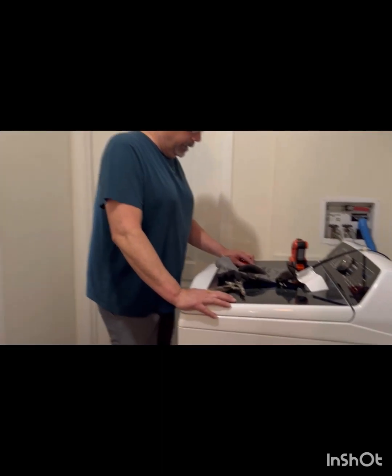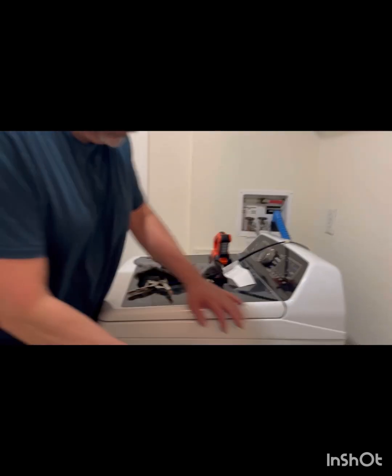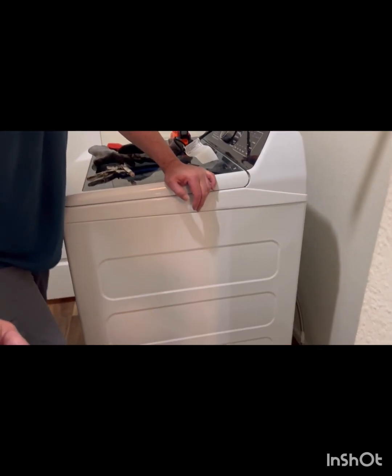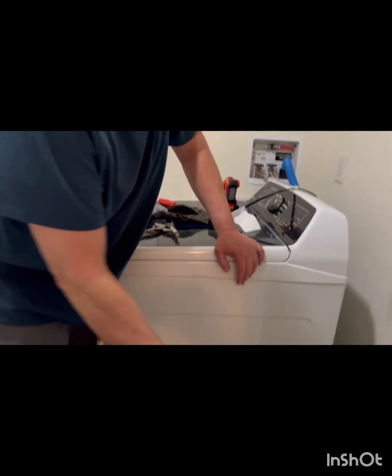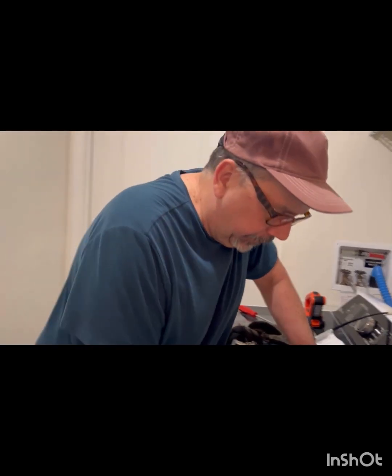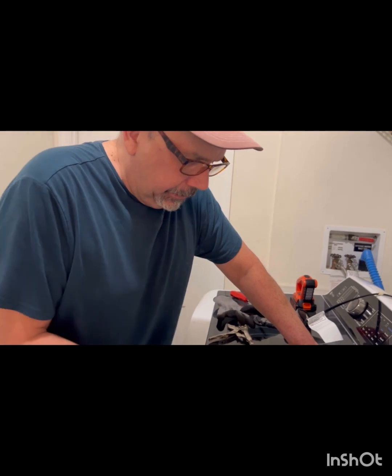And now this is the tricky part. Since we have the washer here, we haven't plugged in the washer. The reason why is because this has a cold hose that goes to the dryer for a steamer, so it has a splicer. So we didn't want to plug it in, and we want to make sure that we connect the dryer to that first.